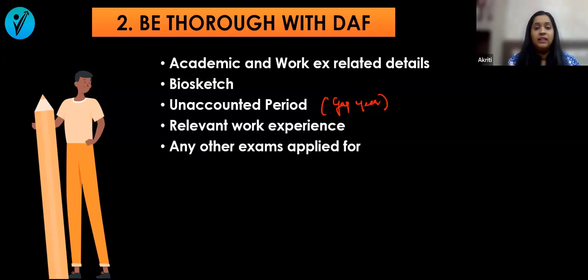Any other exams that you have applied for are also asked about in the DAP. So any other institute or exams that you have applied for, or even other courses in TISS. Now, for each course you need to write a new DAP, and for each of these courses you will have a separate PI. So make sure that you are prepared to answer why MPH, for example, or why MHA, based on the DAP that you have applied. And they might ask you some tricky questions like which one would you choose, MPH or MHA, if you get selected in both. So make sure you have your answers prepared.